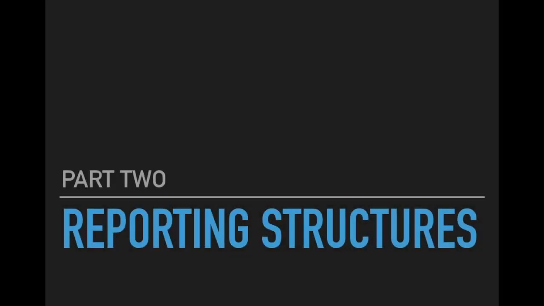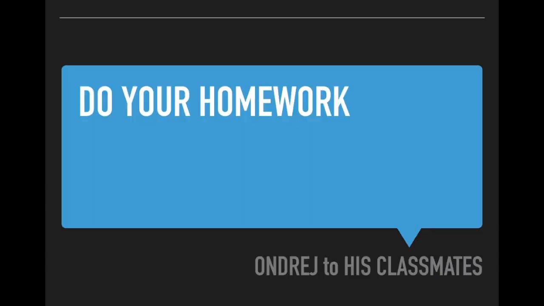This will be the second part of the reporting structures on page 72. So we're going to look at 5, 6, 7, and 8. So again, I think if you can have your book and be looking in there while I'm talking, it would be helpful to you. All right, so we're going to start with structure number 5.